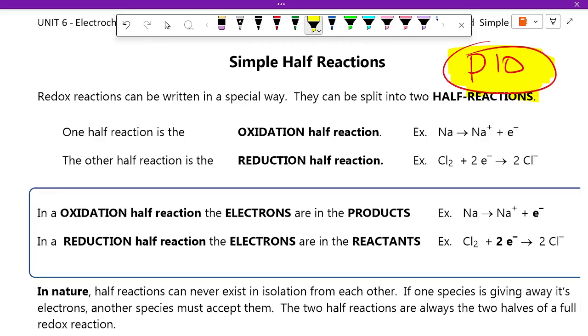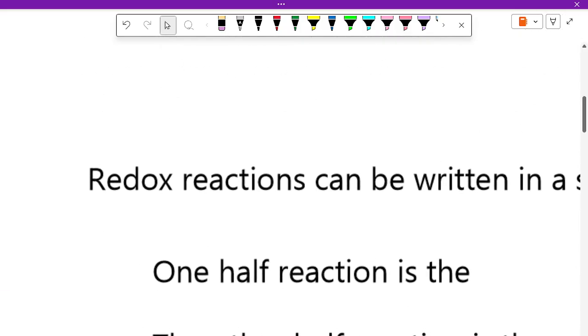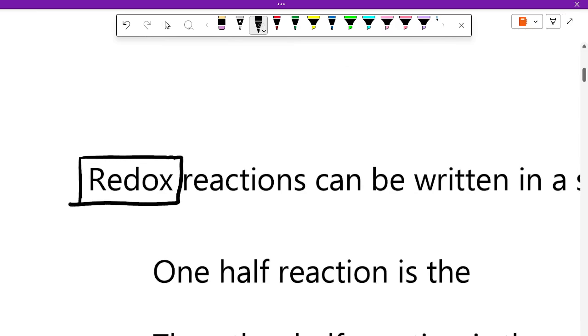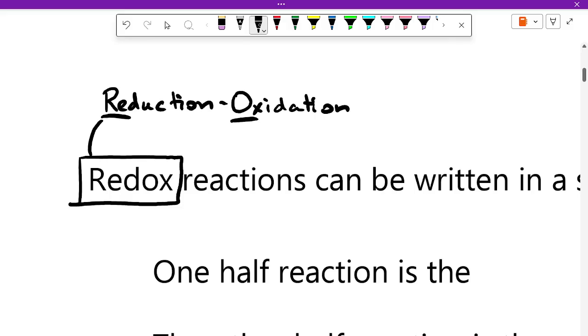So, did Tyler teach you the term redox reaction? Yeah. So a redox reaction is a reaction where we have two processes. We have both reduction and oxidation. But strangely enough, if we use the full words, we don't call it a reduction oxidation reaction. We call it an oxidation reduction reaction. But I guess oxred didn't sound as good as redox.